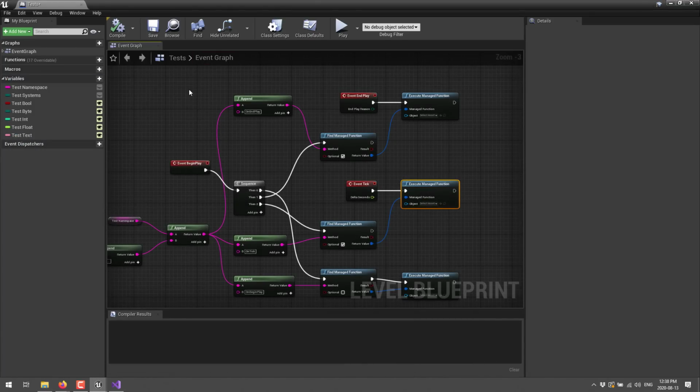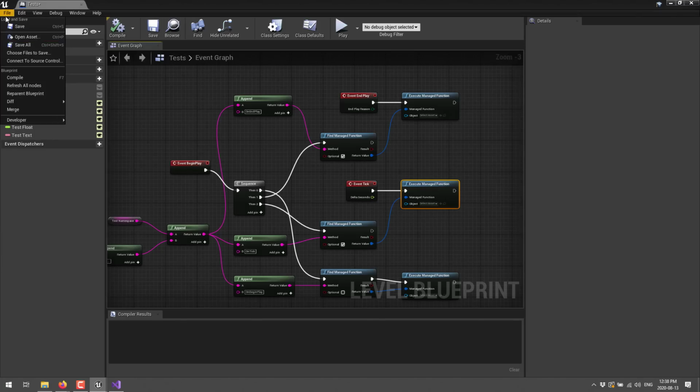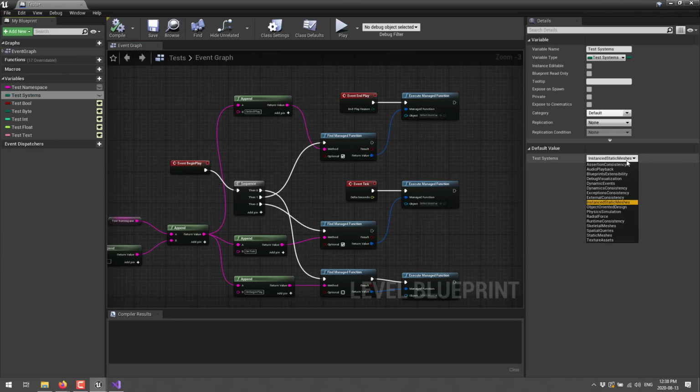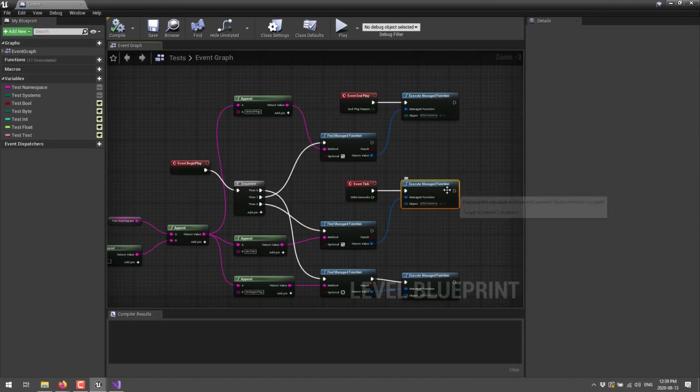This is a little bit overly complicated because they're allowing you to choose basically from all of those enumerations, all of these different values here. So that's why you're seeing what you are seeing here. But they're calling back on event tick, and then they're calling that managed function, so that's why there was no tick. It's being called right here. So anyways, that is it. That is the Unreal CLR.